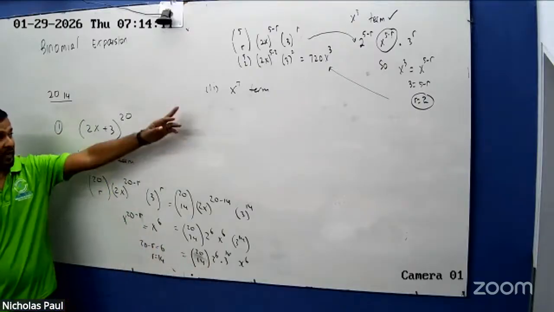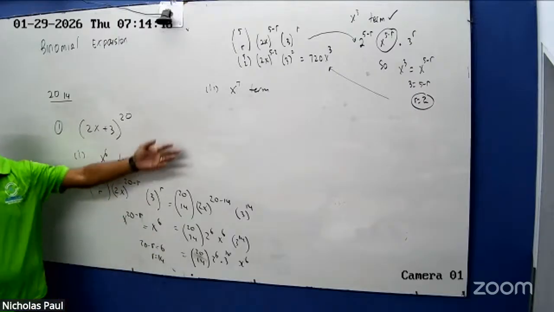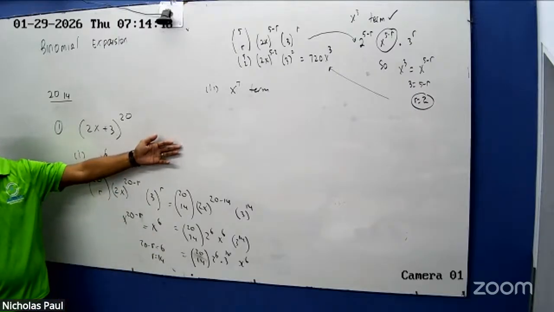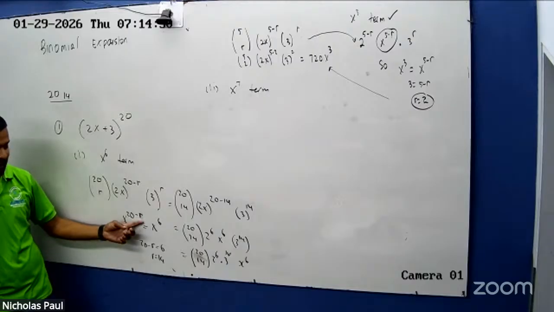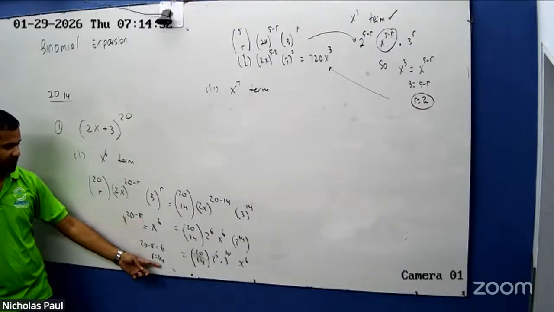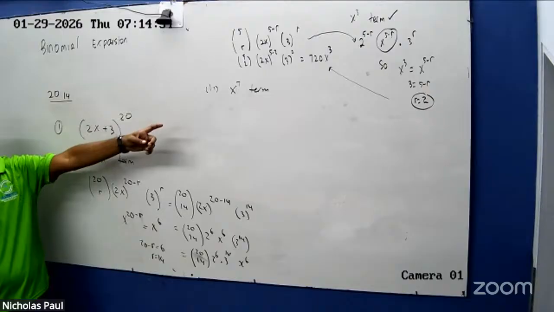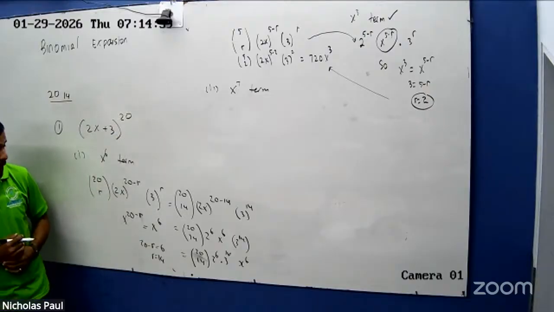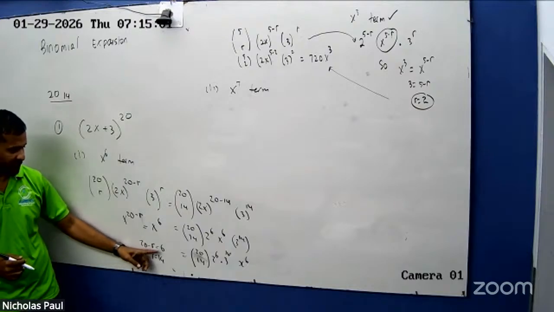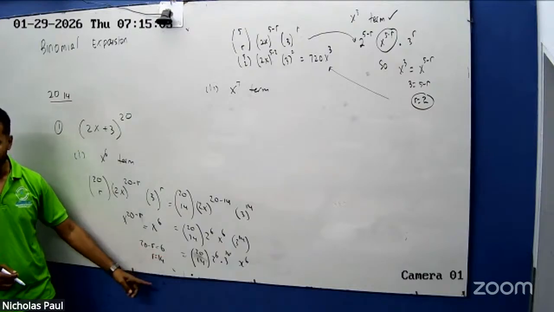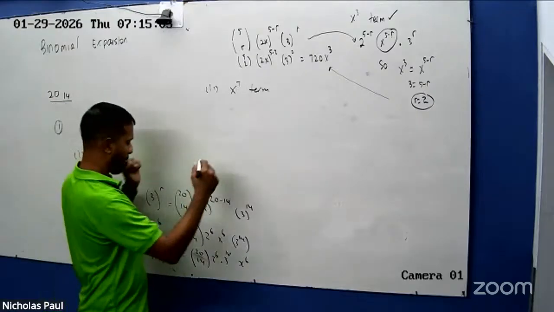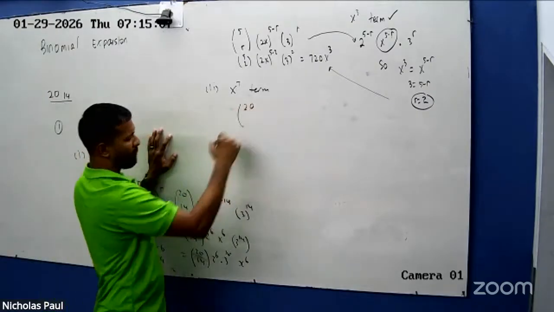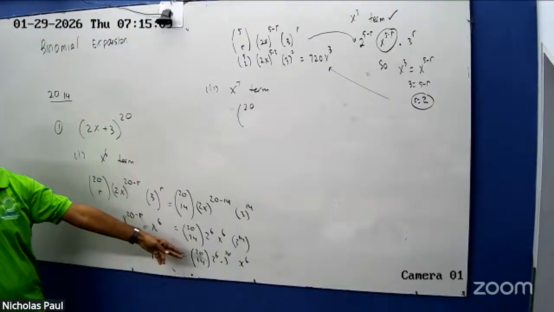And then do x to the 7. What would r be here? You already figured out r here. r was 14 there. What would r be in this one? 13, right? r is 13. 20 minus r is 7, so r is 13. Don't worry, part 3 was to divide them and see what you get.